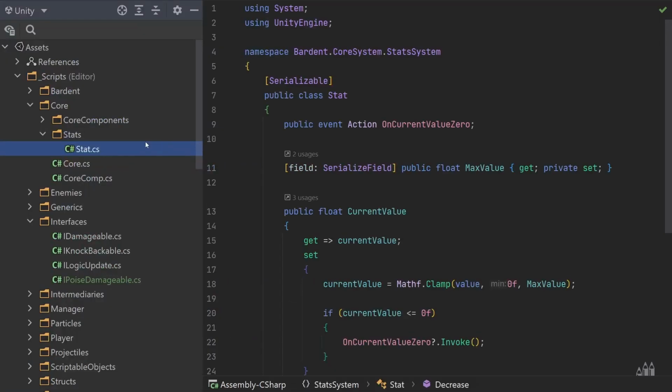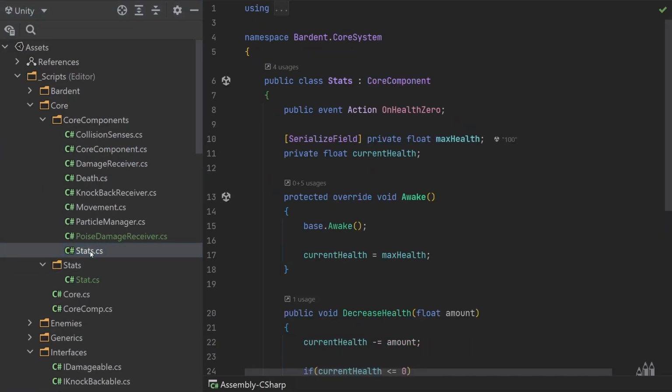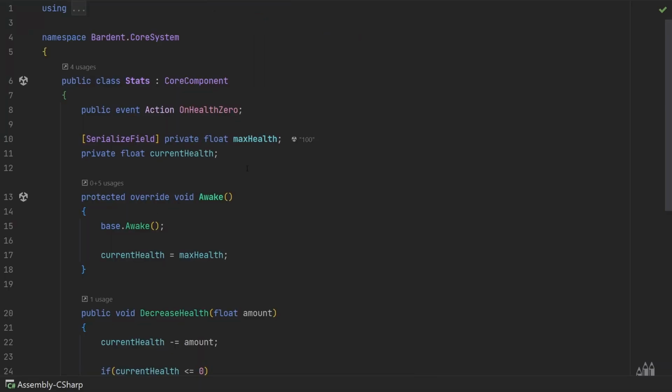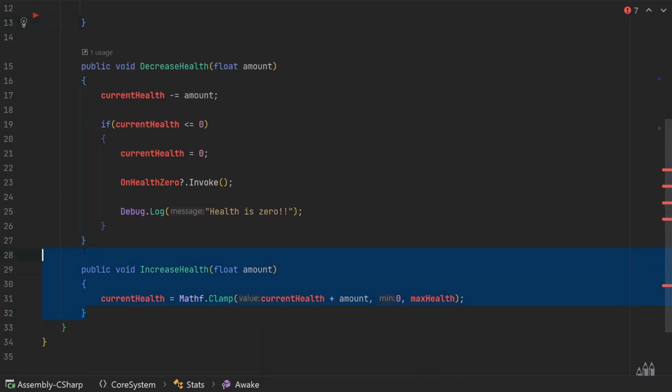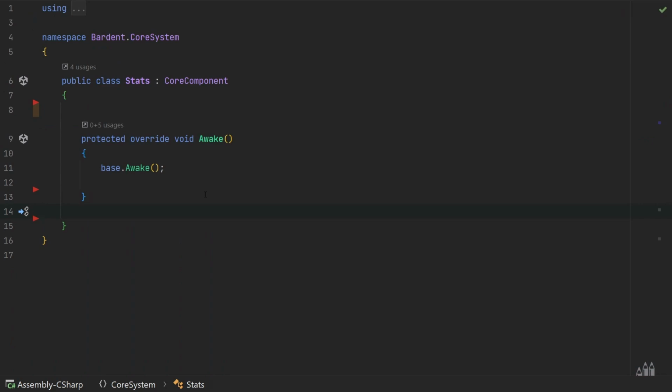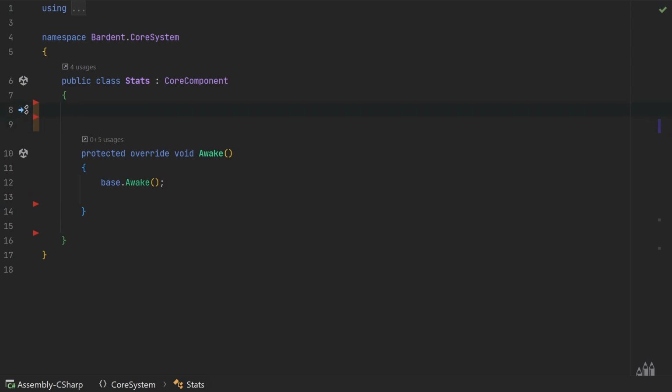Let's come back to our stats core component. In here, we can get rid of almost everything. We don't need these decrease and increase health functions anymore. So I'm left with just the override of the Awake function. Now, let's re-implement our health.